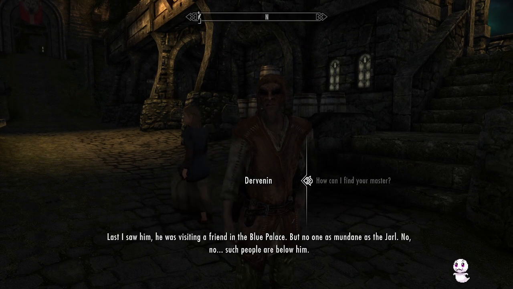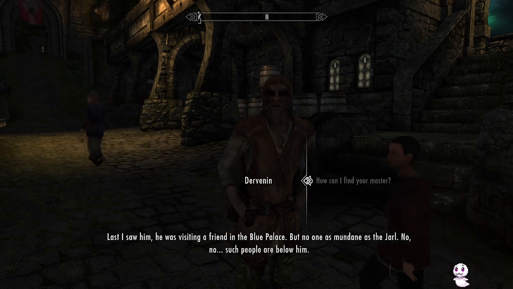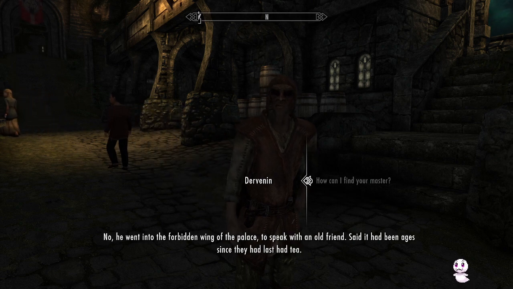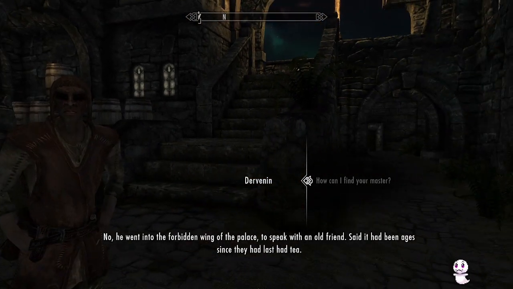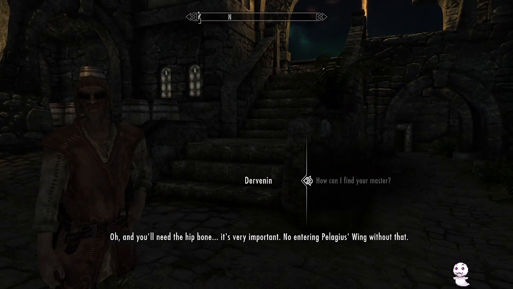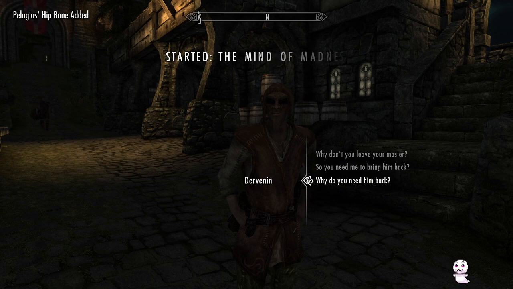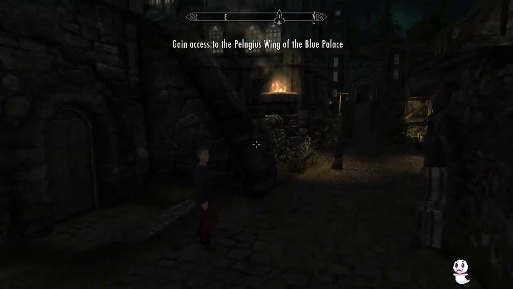Last I saw him, he was visiting a friend in the Blue Palace. But no one as mundane as the Jarl. No, no. Such people are below him. No, he went into the forbidden wing of the palace. To speak with an old friend, or something? Said it had been ages since they had last had tea. Oh, and you'll need the hip bone. It's very important. No entering Pelagius's wing without that. Thanks. Cool. All right, then.